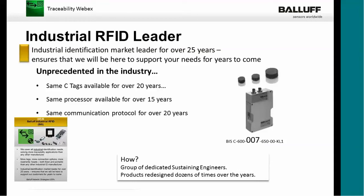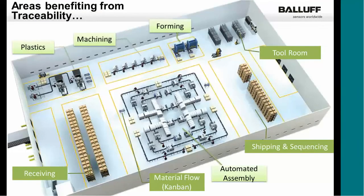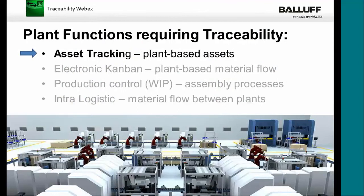This is a bird's eye view of a plant and the various processes that could benefit from a traceability program — anywhere from receiving raw material into the plant, processing it into finished material, moving that material around in a plant, and finally shipping that finished product out of the building. Several areas where we can use technology in traceability, such as RFID and barcoding. We'll spend some time in four areas in particular, starting with asset tracking.